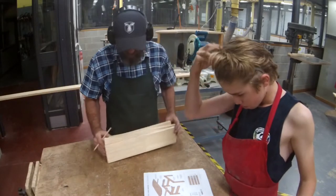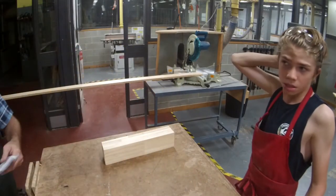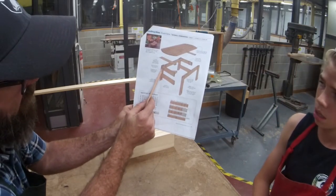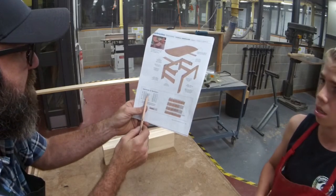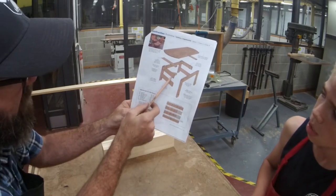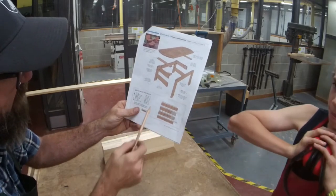All right, what's next? Side aprons. You need two of them. 790. So we've just done the legs, they're all 390. We've got the side rails and side aprons, I think they call it. Side aprons and the end aprons and the stretchers are the bottom ones. So there's 790 and these both are 450s.